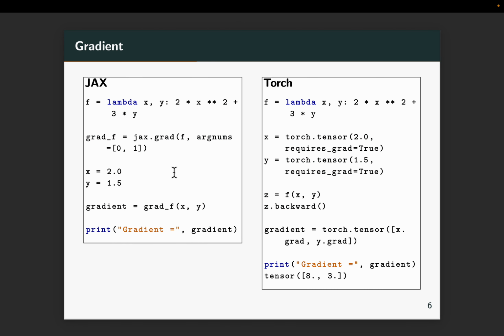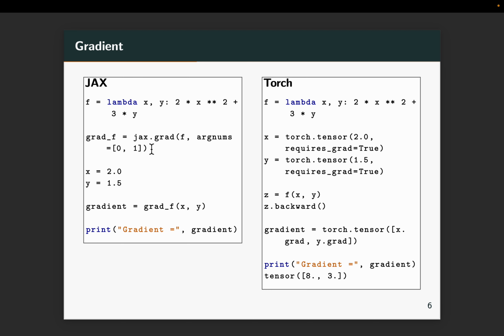We can also write a simple piece of code. Now you see that I have just made the code a little more efficient. So previously I had calculated the partial with respect to x and partial with respect to y separately. In this case for Jax I am directly computing the gradient of the function f with respect to the two arguments 0 and 1, right. This will construct the vector automatically for you.